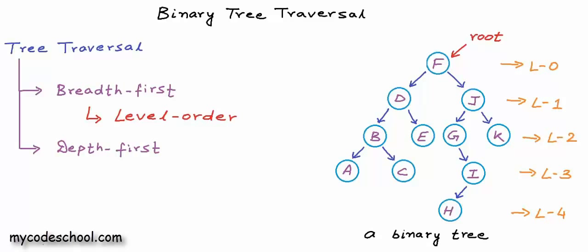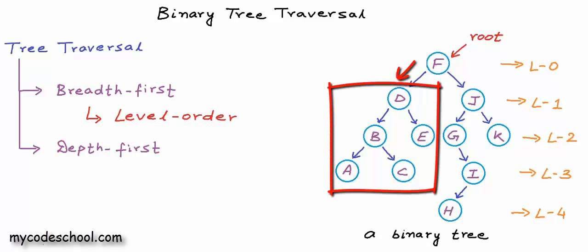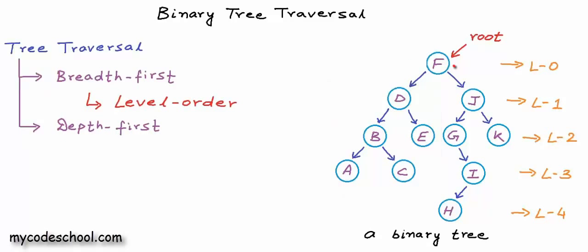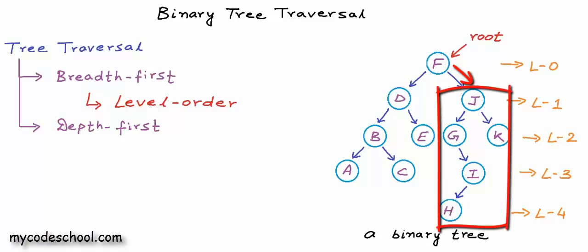In this example tree here, from F, the root node, if we are going left to D, then we should visit all the nodes in this left subtree. That is, we should finish this left subtree in its complete depth. Or in other words, we should finish all the grandchildren of F along this path before going to the right child of F, J. And once again, when we will go to J, we will visit all the grandchildren along this path. So basically, we will visit the complete right subtree.